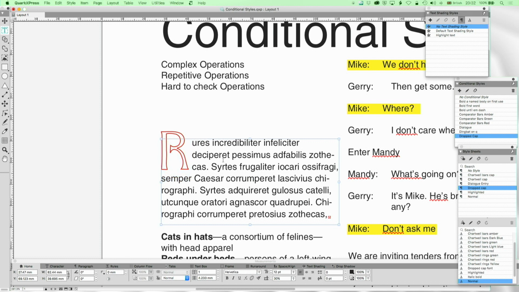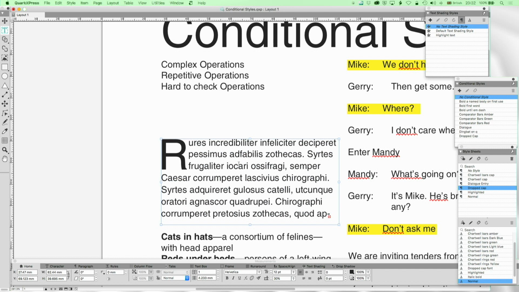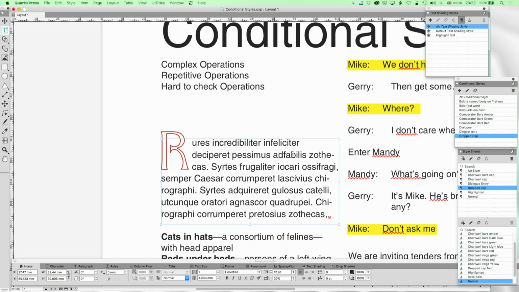Now, if you want to do a regular drop cap, then I'm going to turn the conditional style off on that and go to just the regular drop cap. It's going to come out like that because the drop cap doesn't have within it the font itself for the first letter, which I always think is a little bit cheap, but that's okay. But if we go now to conditional style and drop cap, we get that.